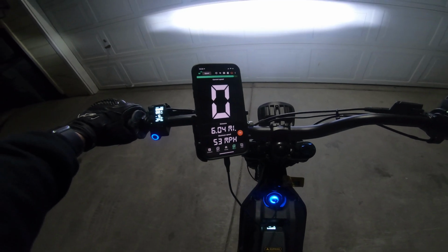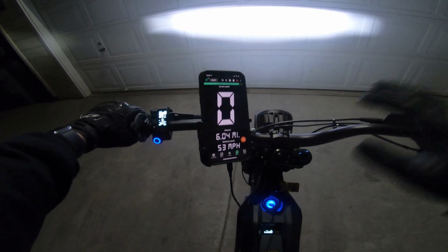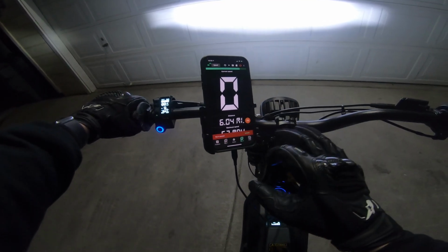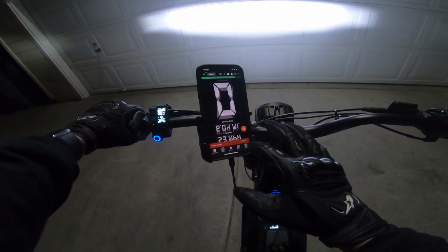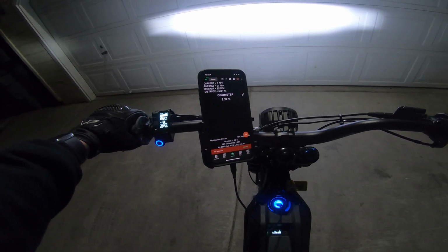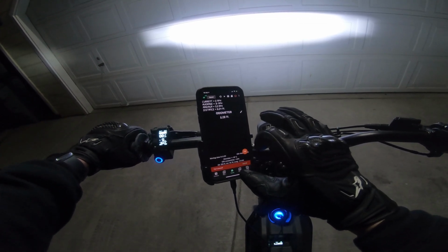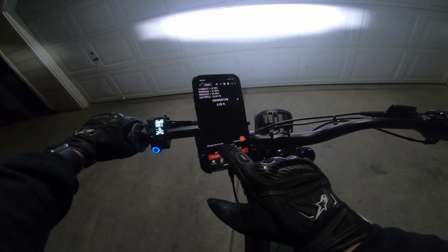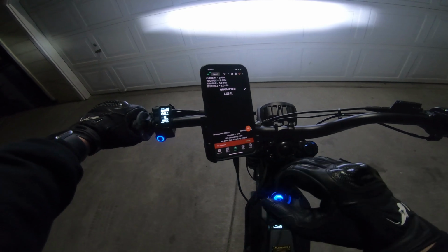All right, it says we did 6.04 miles. Maximum speed was 53 miles per hour. I guess I can stop that. I think there's a way to see what our average and all that stuff was, but I'm not 100% sure. Our average speed was 31 miles an hour. It's okay, not bad. It took us 11 minutes exactly. So, yeah, not too bad.